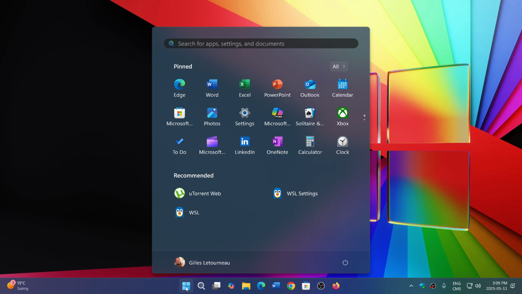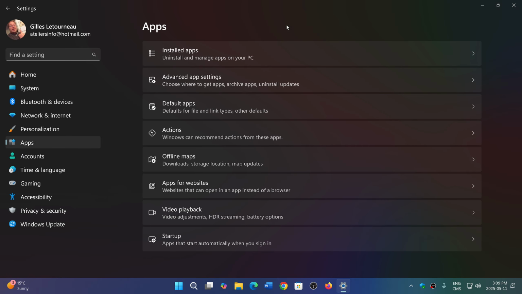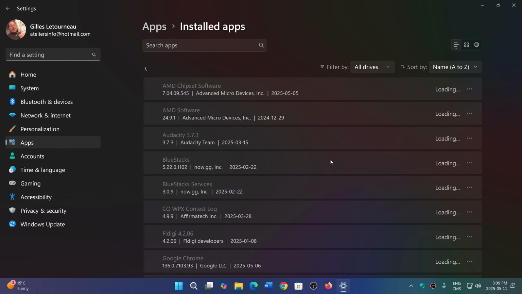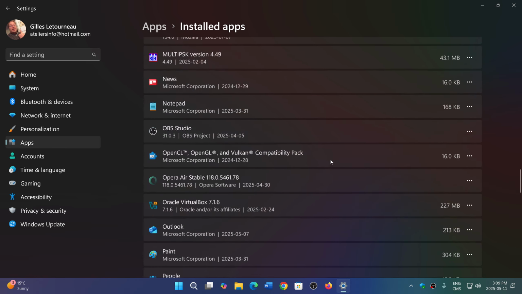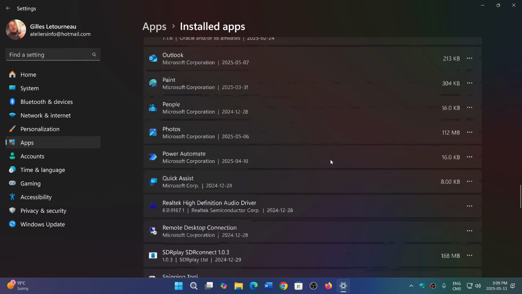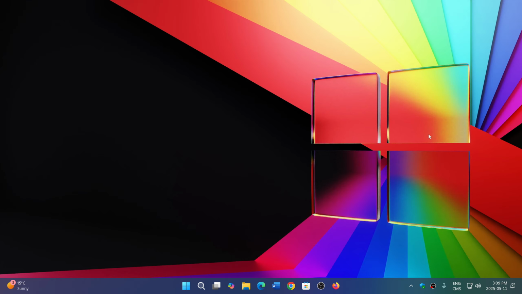So simply go to your settings and to the app list, and in the installed apps, you will go down and you will see that there's Skype at some point. When you see Skype, all you have to do is click on it and click the uninstall button to remove it from your PC. So it will be in the installed app lists in Windows 10 and Windows 11, and you can just remove it because it will serve no purpose.